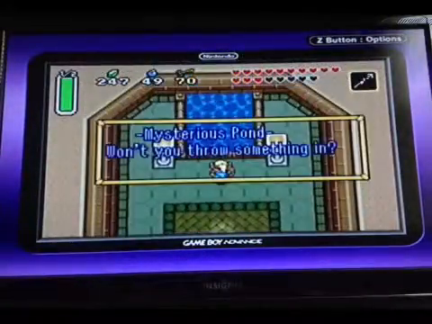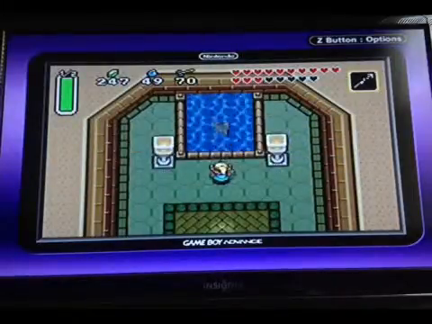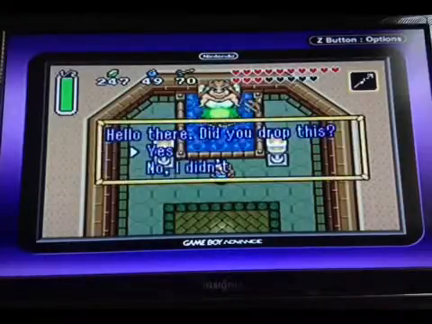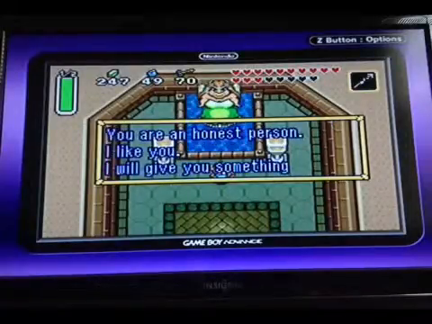Oh man, it's a fountain. It's another mysterious pond. Throw some things in. Let's throw the arrows in. See if we can get some special thing. It's a fat fairy. Did I drop it? Yeah, I did. I am very honest.